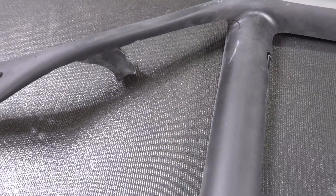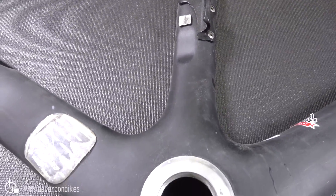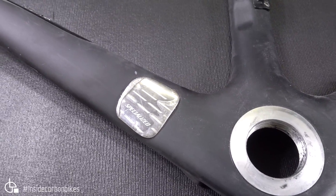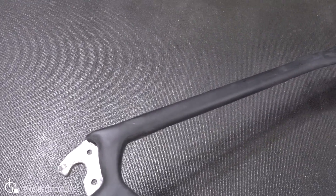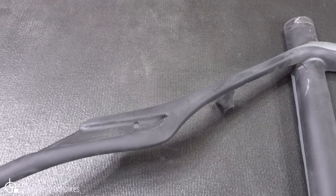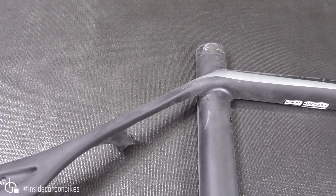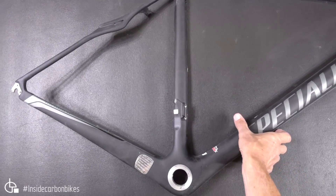The inner seat stays junction there. Moving down the seat tube — no real problems with that. Good solid hanger. Threaded bottom bracket in this one, after all the disasters they had with their press fit and the creaking and all that sort of stuff. Simple lines, no real problems there. The whole Zertz thing — I don't really see the point so much in that, and you often do get moulding variations around that detail. So that's what it looks like on the outside — quite a nice looking frame. I quite like those. Let's have a look on the inside and see what we can find.